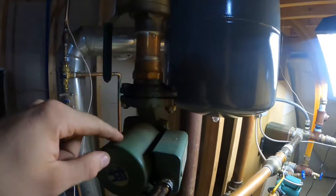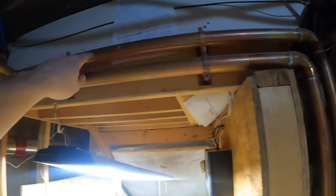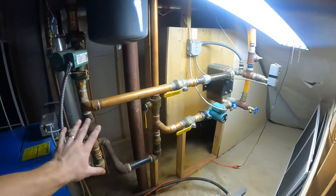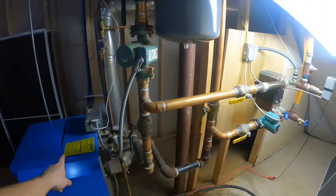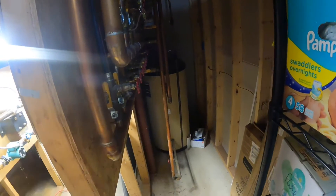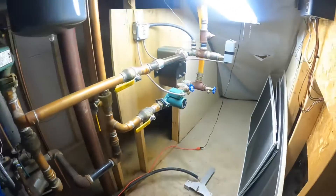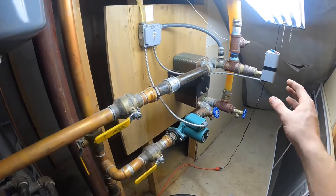All of our heating zones are over there. If there's a heat demand, it'll trigger this pump and send the hot water up - right now there's a zone on - so hot water goes up through the pipes, down, and through the appropriate zone, whether that's a bedroom, floor heat, kitchen, whatever it may be. Also to our hot water heaters there - so the outdoor wood boiler heats up all the domestic hot water, which circulates through the oil furnace through all the appropriate piping and loops through your hot water tank, so you have pretty much unlimited hot water.